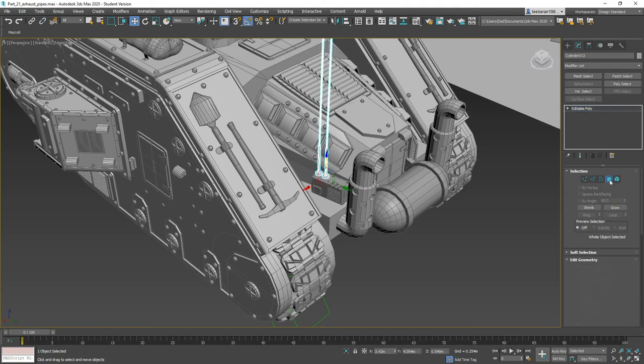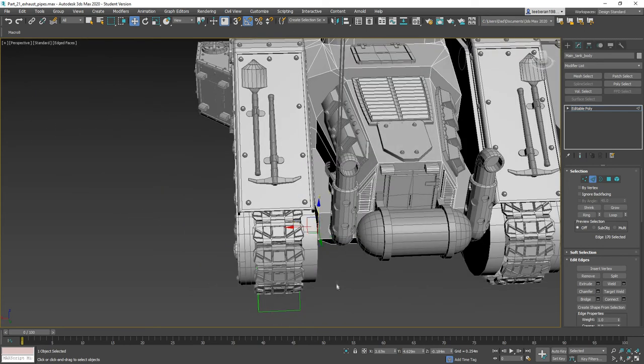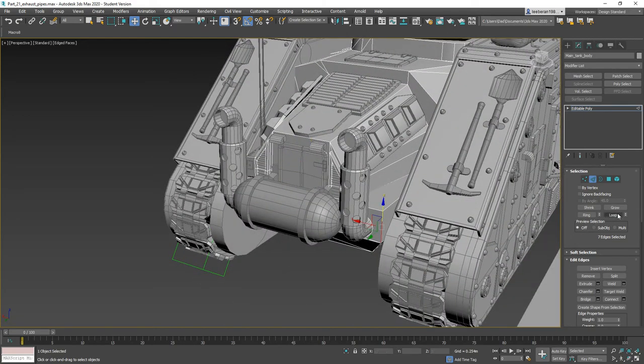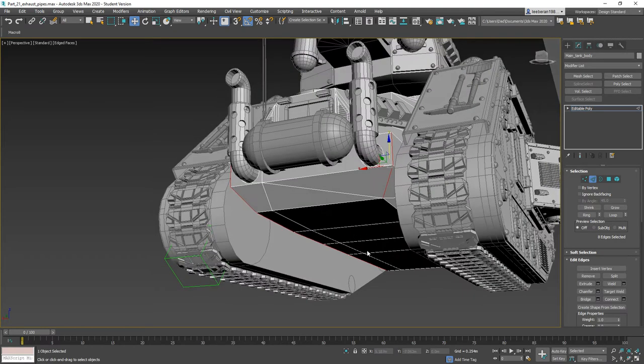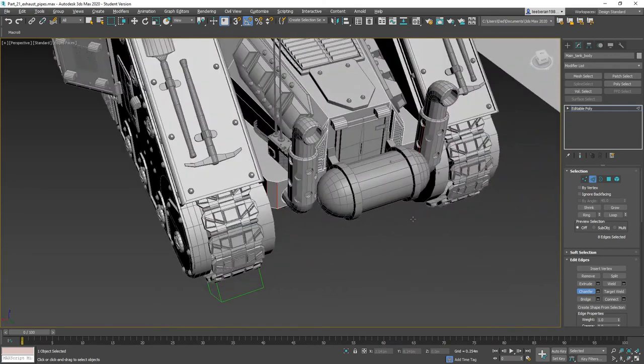All right, let's go ahead and turn that off. Let's turn this off. I'm going to grab this guy here. I'm going to do some beveling. First, let's bevel this corner here. And loop this corner here. Okay, so we just really want these two corners here. We're going to do a chamfer, rather heavy chamfer here, just about to. There, we don't want to break anything. Just want to kind of break it up a little bit.